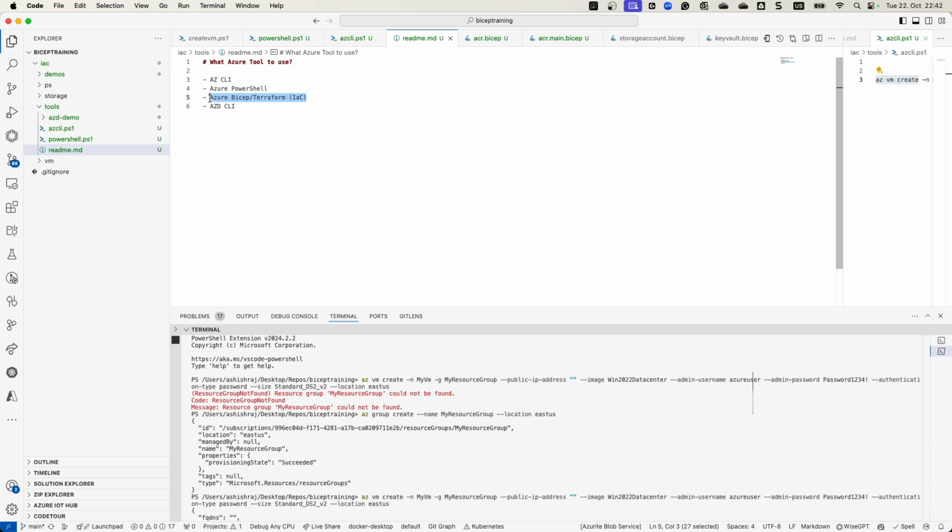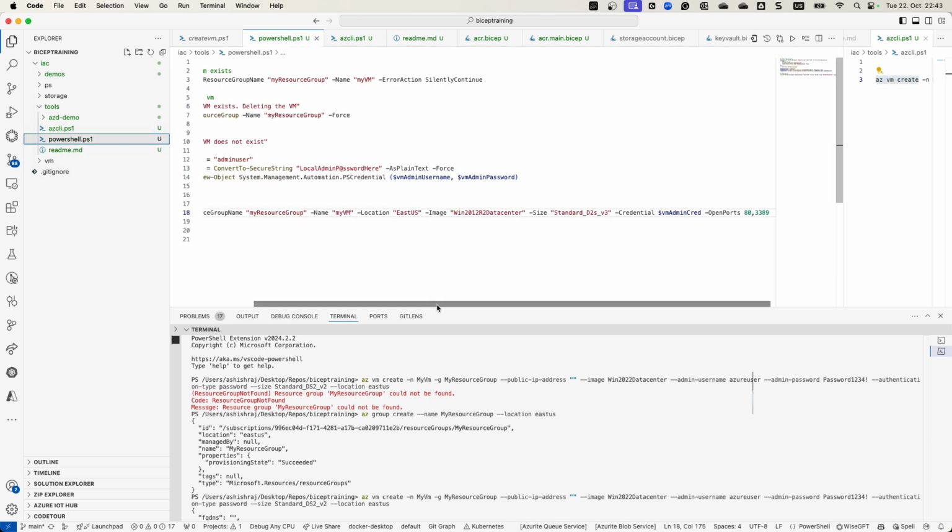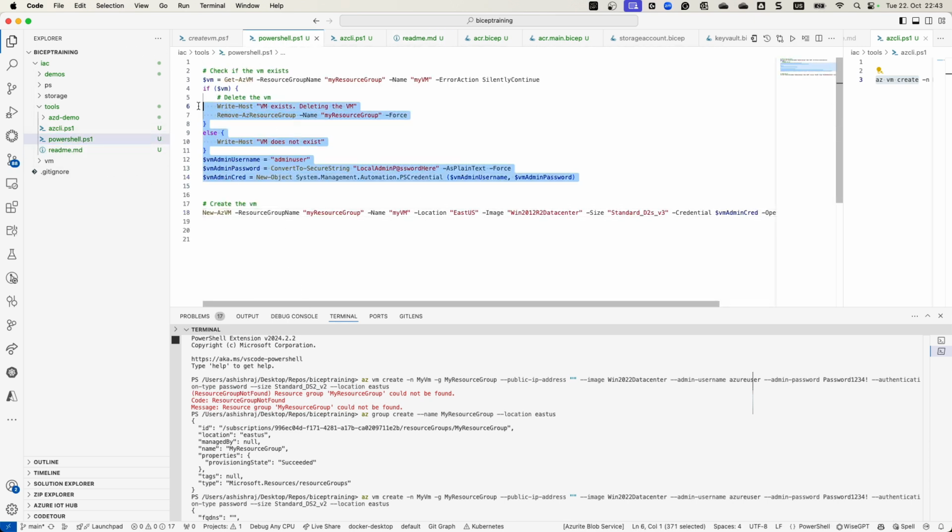So you might come across experiences, or if you're still learning Azure or infrastructure as code, you might come across situations where you need to run some command using AZ CLI, but still you are defining infrastructure using Azure Bicep. Azure Bicep simplifies that for you, so you don't have to write all these logics. It is all declarative.